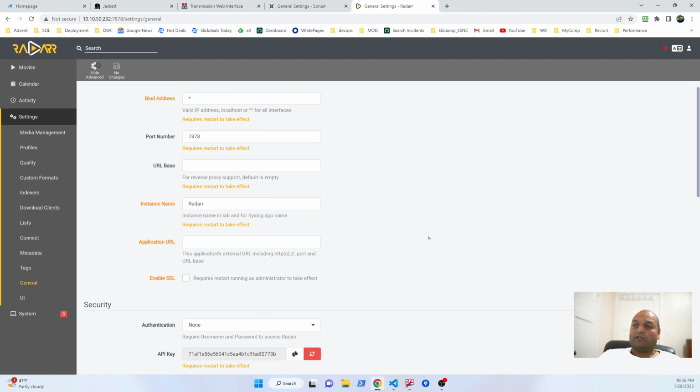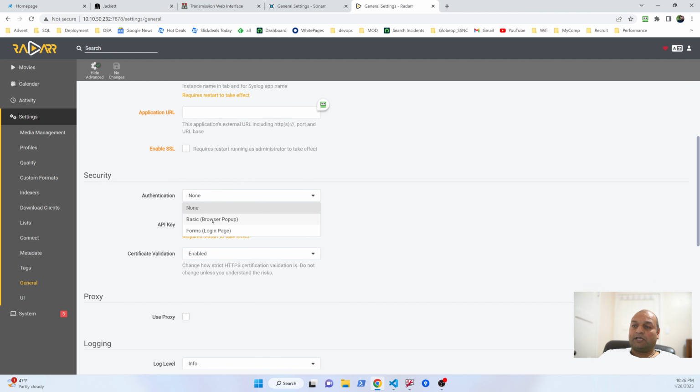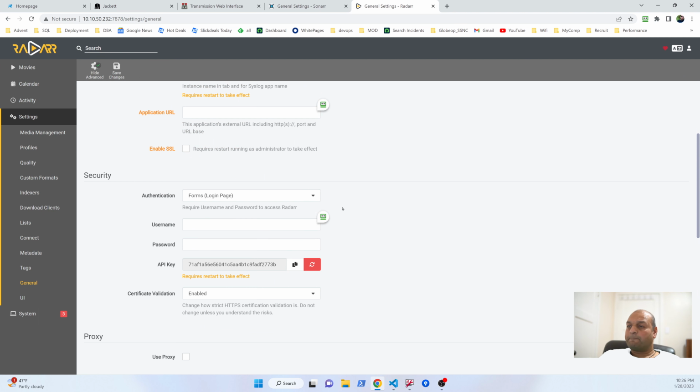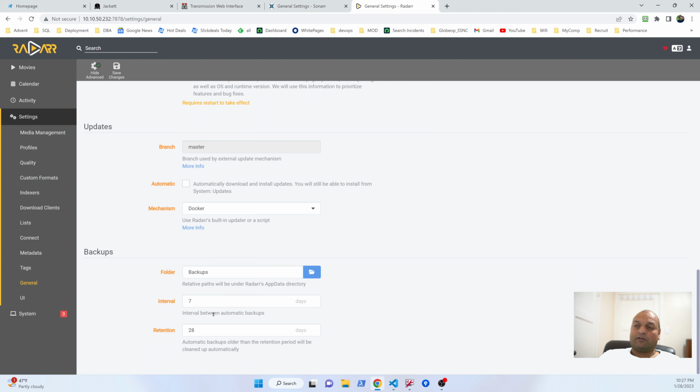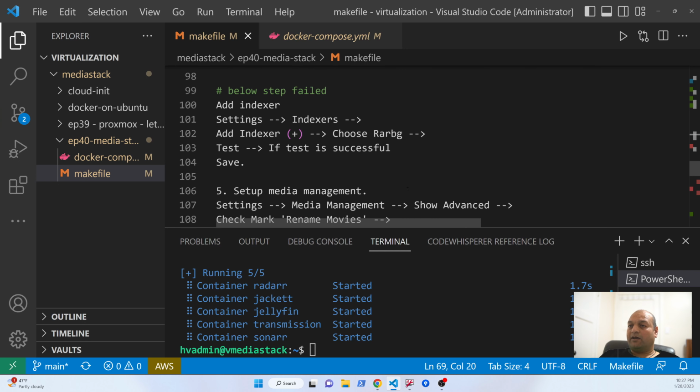The only difference between these two applications is that one is for TV shows and one is focused on movies. Pretty much similar code. So let's save it. So we changed the general setting. Now let's go back.